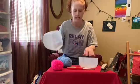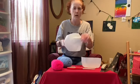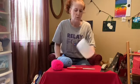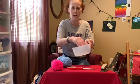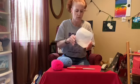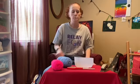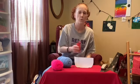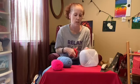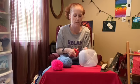So we're going to put this to the side because we're going to need it again to do our handle. If yours is still wet on the inside, you want to dry it off. Mine looks like it has dried really well, so I don't think I need to dry it. So this is going to be the bottom of our basket. And what we want to do is take our scissors again and cut little cuts in it, about an inch to an inch and a half long. So we'll make that first cut.